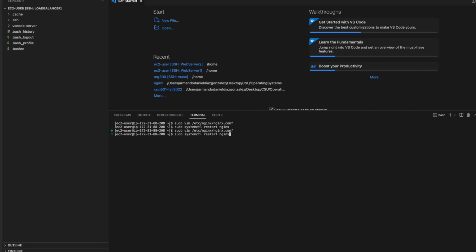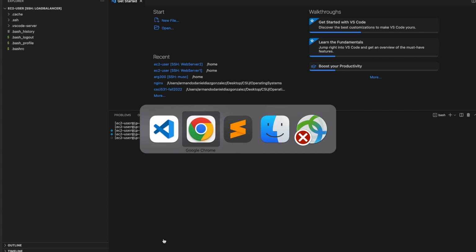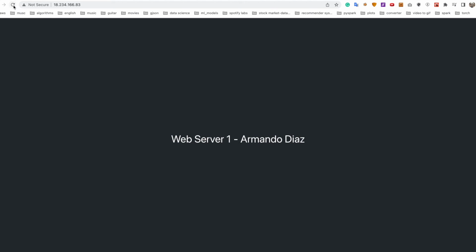I'm gonna restart, and yeah, I'm gonna refresh. This is the load balancer, we can see here that this is the load balancer because this is open on the port 80. We are not specifying the port number next to the IP address.